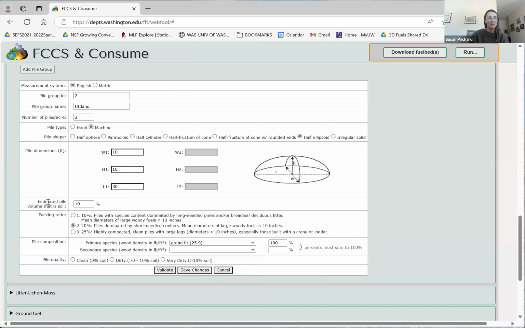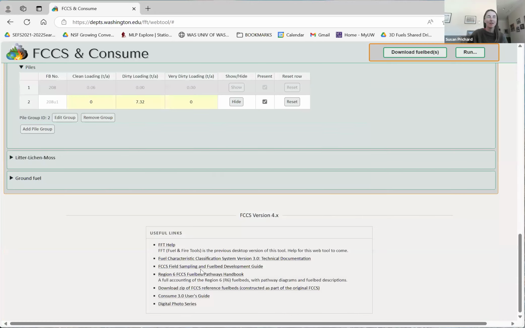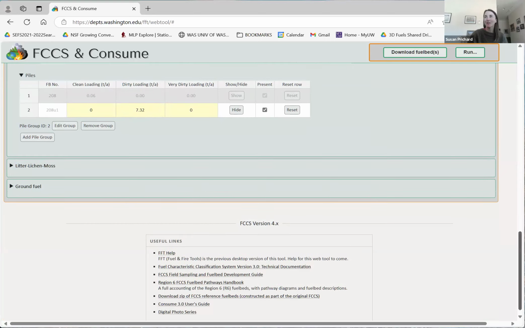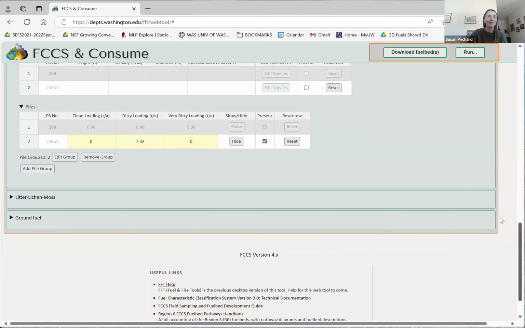And then because we've got some estimated pile volume, thinking about machine piles rolling material in soil, I'm going to say that it's a little bit dirty. And then I'm going to save. And voila, now we have tons per acre of dirty loading. That's what that means. Yeah. And sometimes we do chuckle at the clean versus dirty and very dirty. It sounds funny.